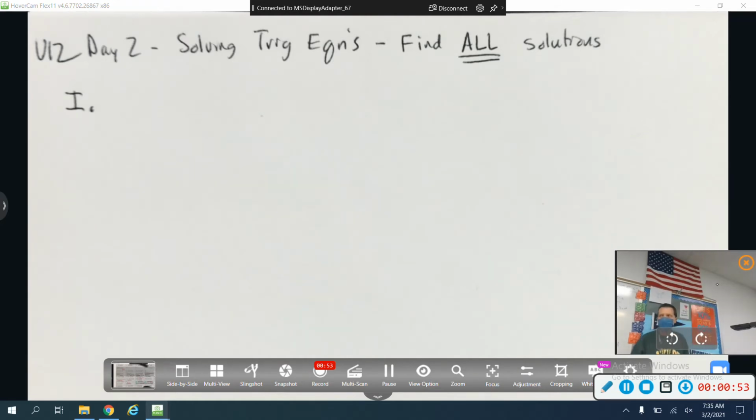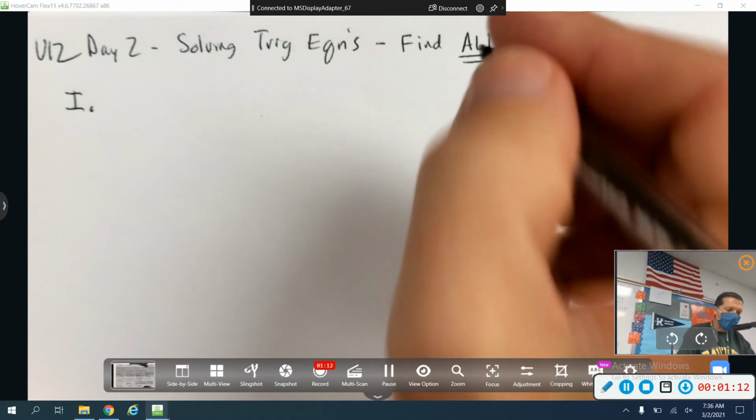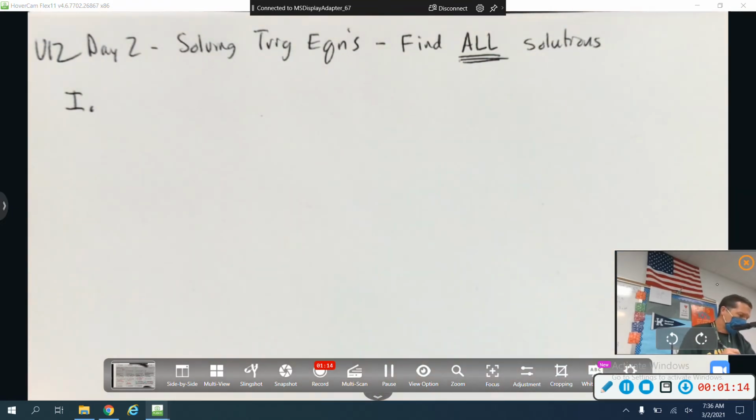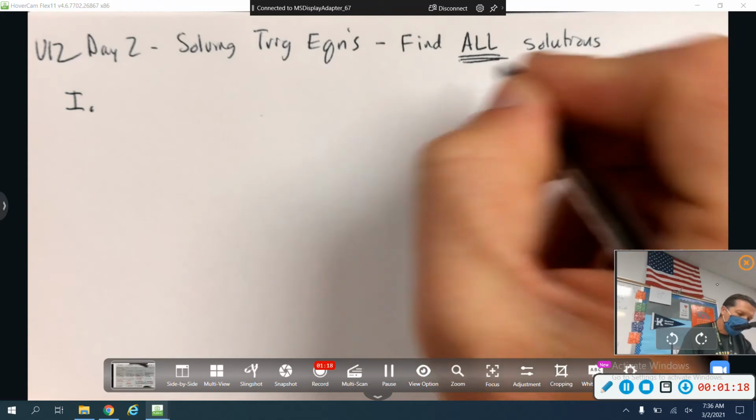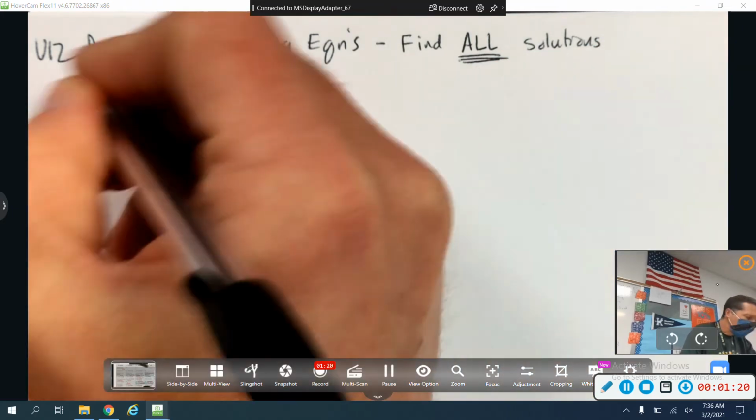You could never get all of them with just a calculator, right? I mean, you look at your window 0 to 2 pi, that'd get you some of them. I guess you could look 0 to 4 pi, that'd get you twice as many. 0 to 6 pi, that'd get you some more, but it keeps going forever, and so you can never get all of them with just a calculator. And so we got to add a little bit of something to what we did yesterday to get all of them. Well, we'll get there in a minute.